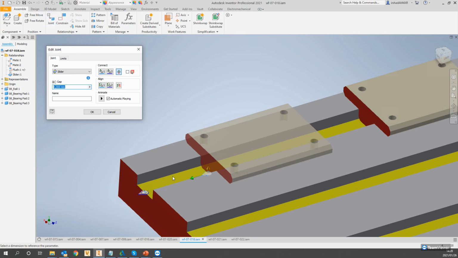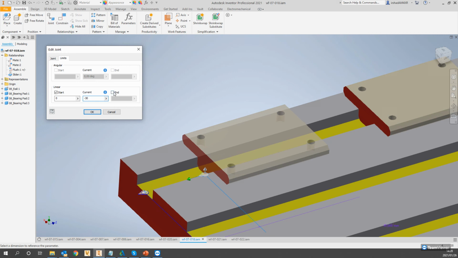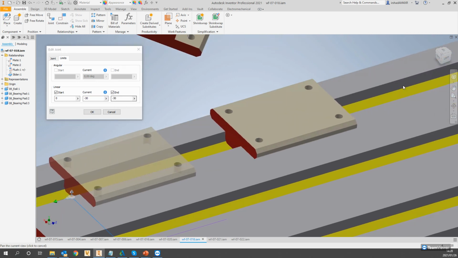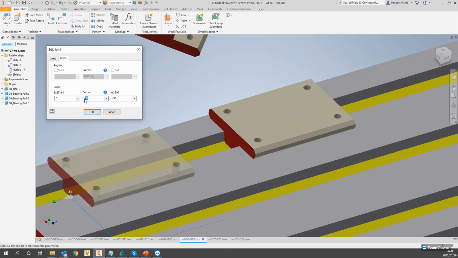And if we go here and we wanted to edit it, I can also set its limit. So if I wanted to stop where the red face meets the red face, I can go and control its limits, and you'll see there's two options in here. One is grayed out because slider doesn't have any angular movement, but it does have linear movement. So I can say start at 0. Its current is whatever it is, and it must end at, I'm going to just estimate and say somewhere there, just to show you, let's say -60.